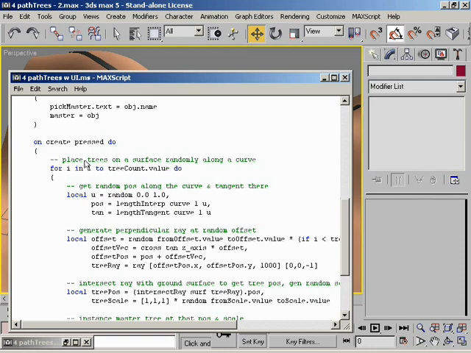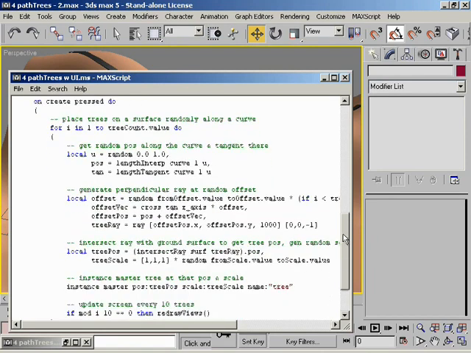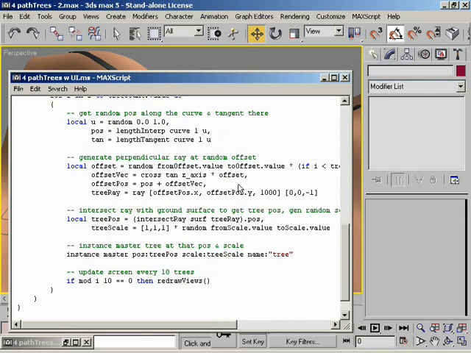Here, for example, the loop count now comes from the tree count spinner .value property. And down here, the road and ground objects are the curve and surf local variables that contain the objects that we picked with the appropriate pick button.